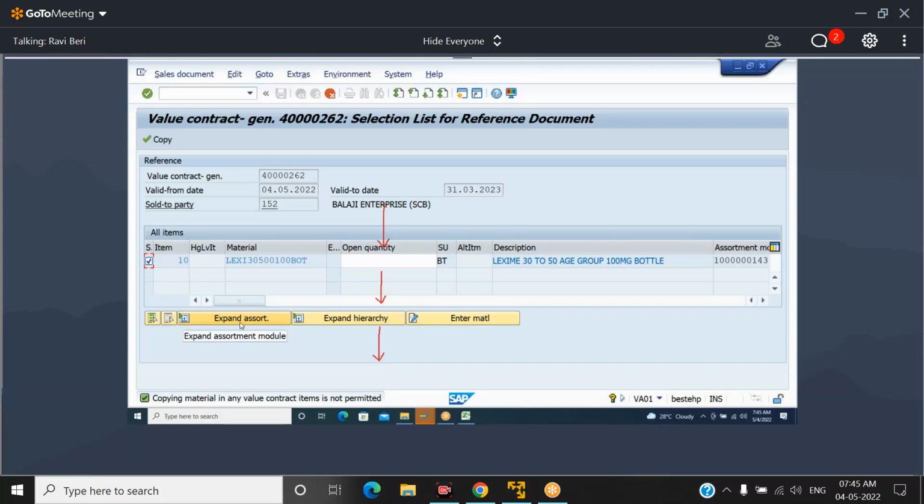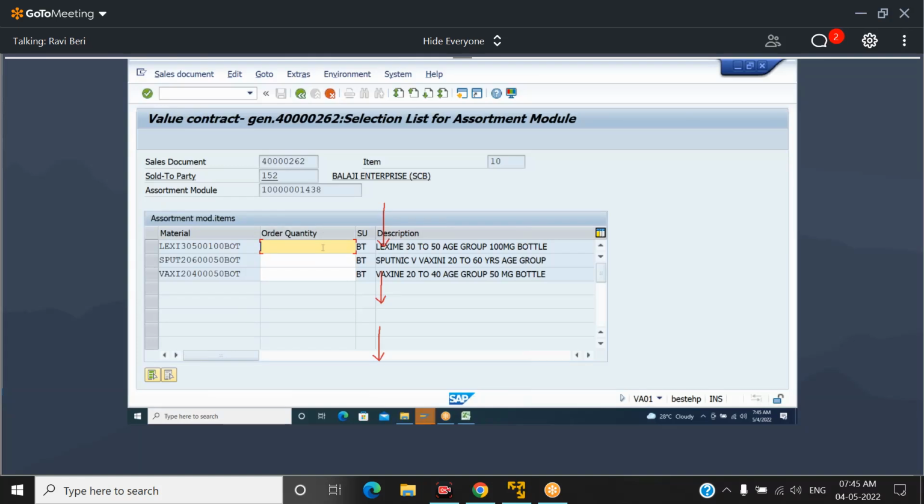Select the line and click on expand assortment. Now mention the quantity 200. Which material the customer placed an order for from the group, mention the quantity for that. Enter. Go back.